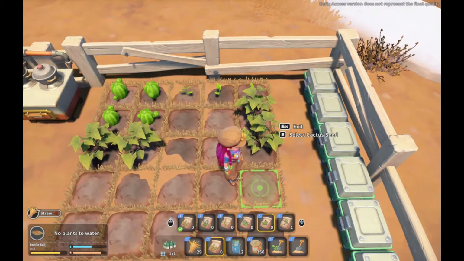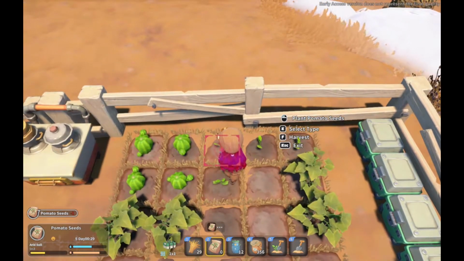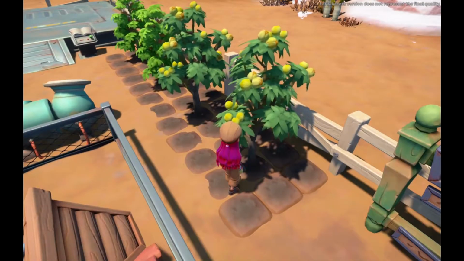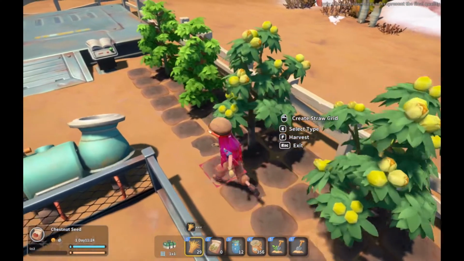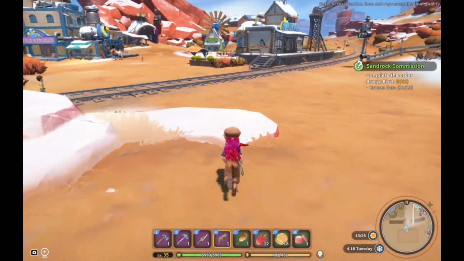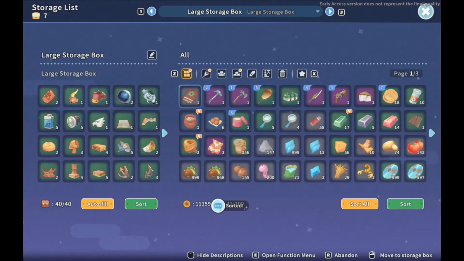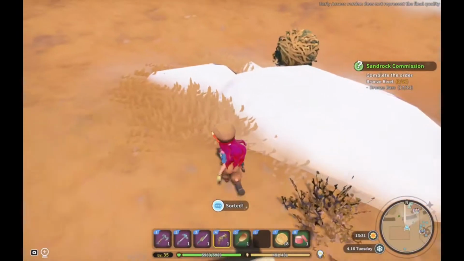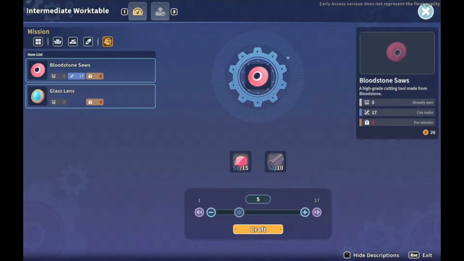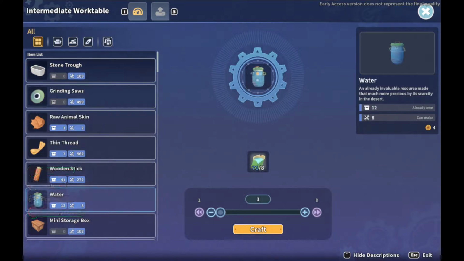Did I get any more seeds? One. Okay, so that. Put that there. Alright, how are our trees looking? They are looking fine. Alright. Oh. Put stuff away. Oh, there we go. Much better. And water. Brain, work. Brain, why won't you work? I know it's tough work.